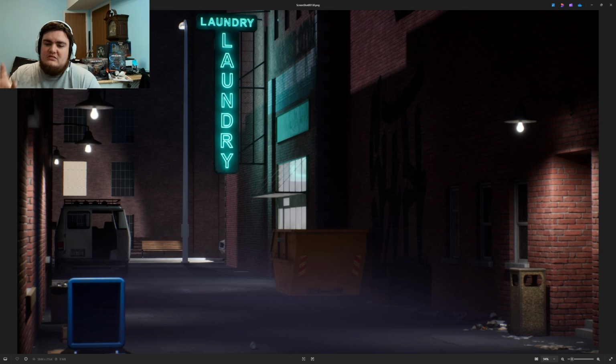So the grunge here, the little spray paint on the walls, that all is part of telling the story. The little laundry lights tell you that that's a laundromat there, so you know what you're going over and what you're finding. So an environment artist is the one that will go in and take the level design that was focusing mainly on the gameplay and making everything work right, and turns it into the story using the environment.